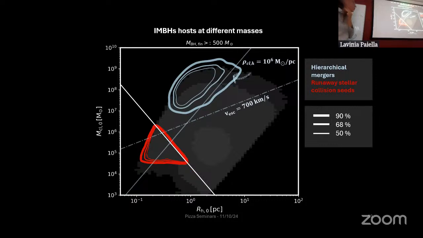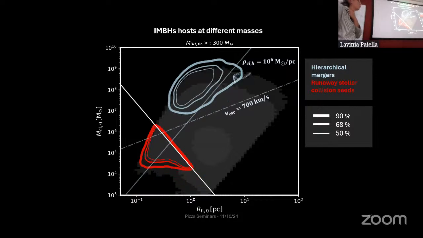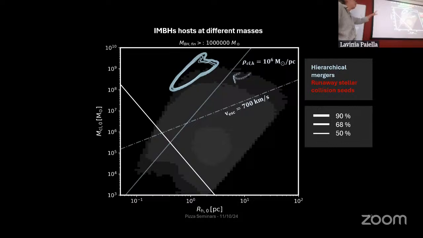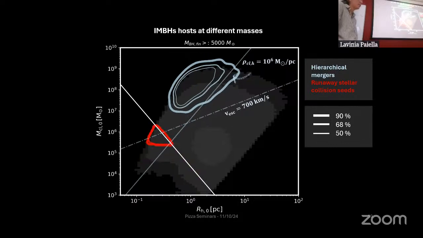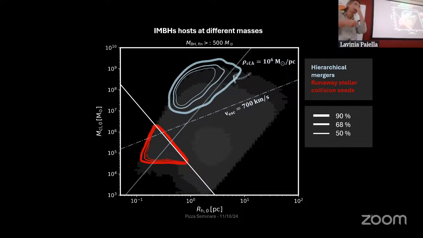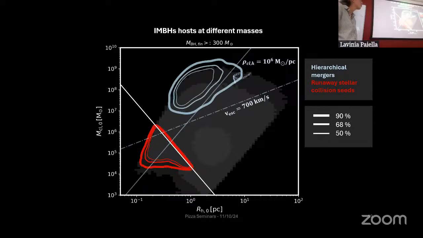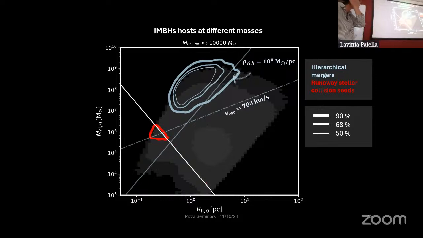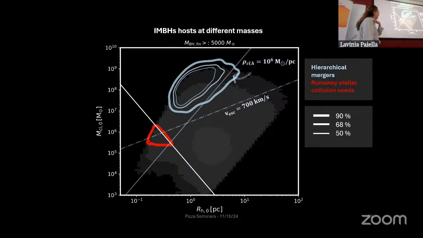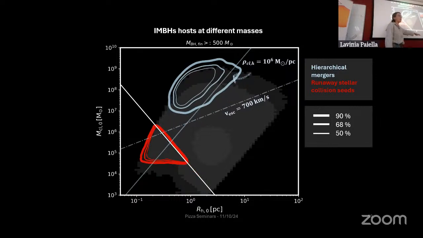It is usually more difficult, both because they are less massive and so they have a smaller escape velocity compared to nuclear clusters. Plus, nuclear clusters are usually more densely peaked at the center, so they're even better at retaining other black holes. I don't have the plot, but I had a plot comparing the mass of the cluster and the mass of the IMBH, so let me make you imagine it.